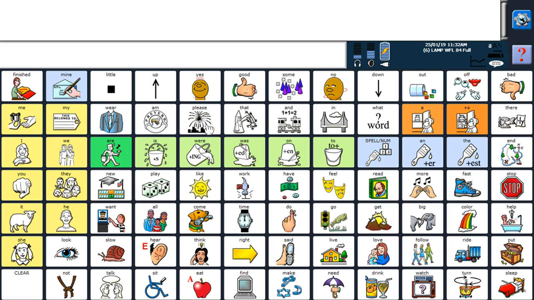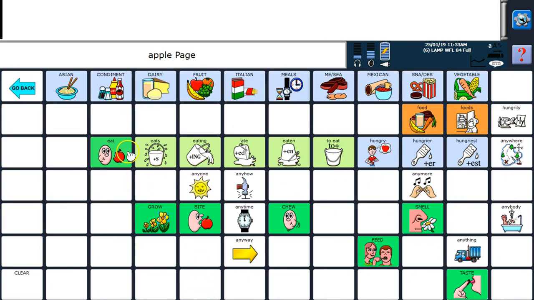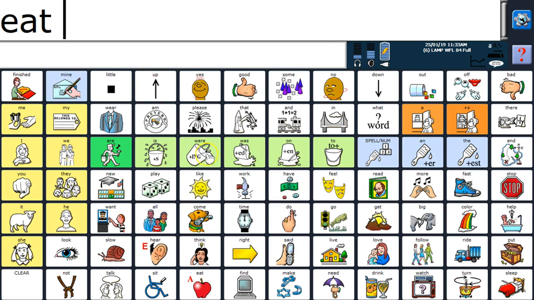The last feature of LAMP Words for Life that I want to touch upon are the 5 main different patterns that are available throughout. And these patterns are what really help us to pick up LAMP Words for Life as a language system quite quickly. So the first is what we call words to colors, or where our verb, adjective, and noun categories are. So on this front page, these white buttons are icons relating to core words. I can click on the icon of the apple, and click that, and that's my verb pattern.